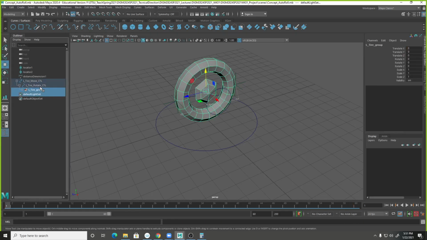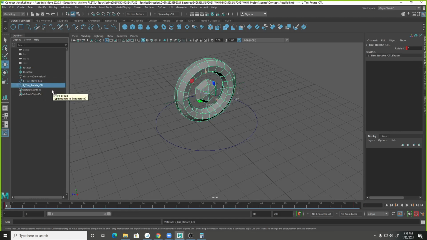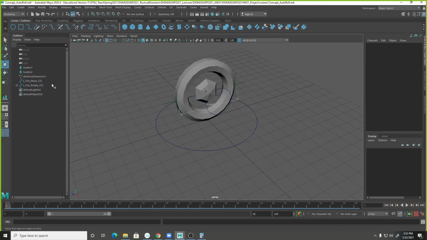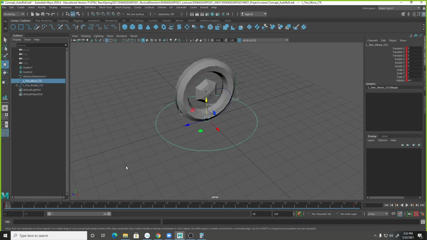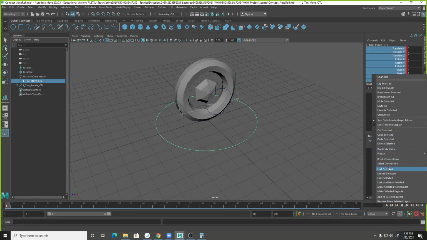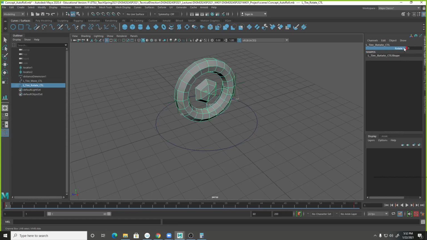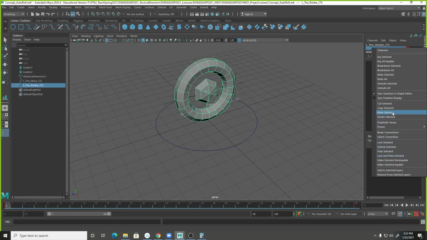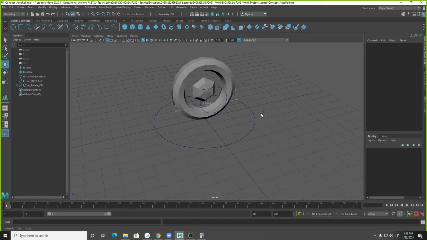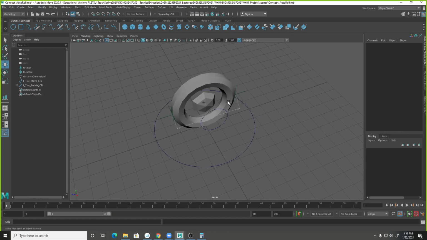Okay, so let's clean this up. For the group node, we have the rotate control, we can keep it. So Shift P, there we go. So keep it. And now the move control, let's delete all the keyframes, because we wanted to start it over. You choose delete selected, and this also delete selected. Here we go. So we already have all of those.